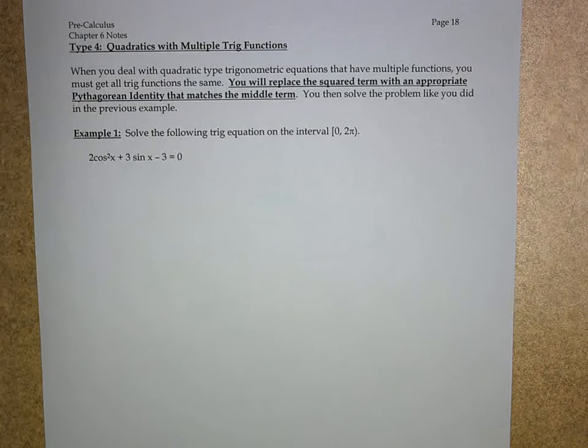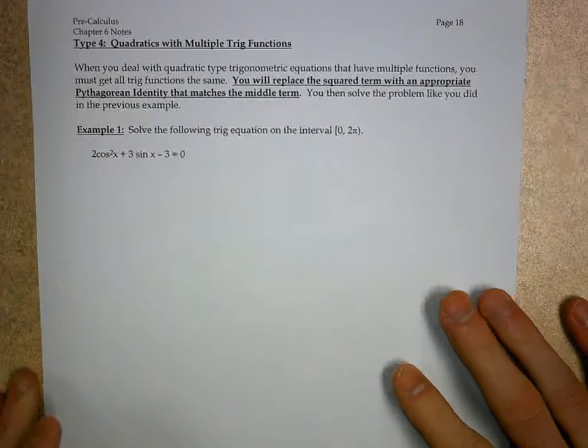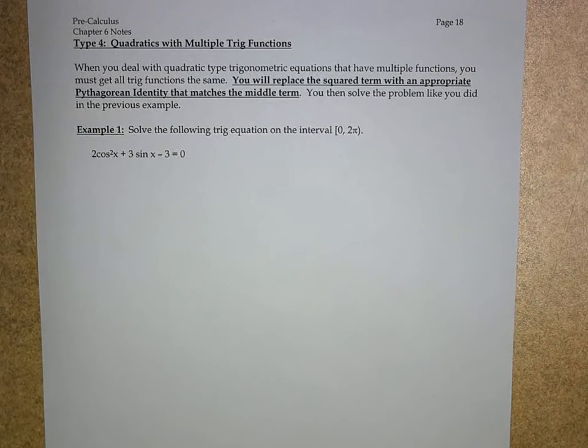it's written. Because with factoring and the quadratic formula, it is assuming that we've got the same variable all the way through. I might say, well, there are x's all the way through, and that is true, but that x is a part of a function. So I need to make sure the function is the same all the way through, that my cosines and sines and tangents and secants, it's one type all the way through.